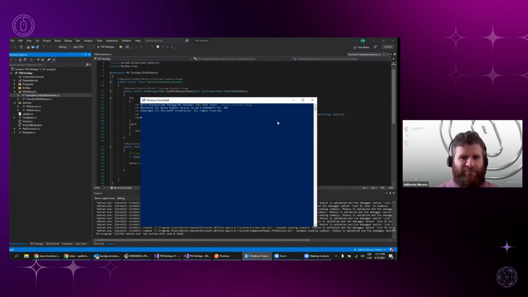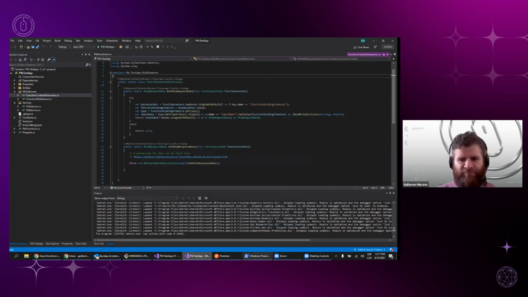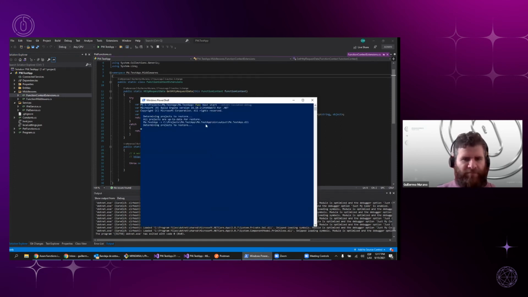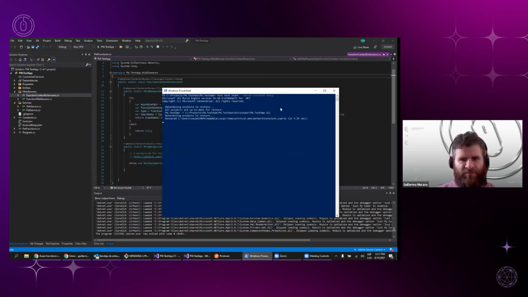As you see, it's restoring the project and adding the dependencies to it. And now we're going to have the application working.